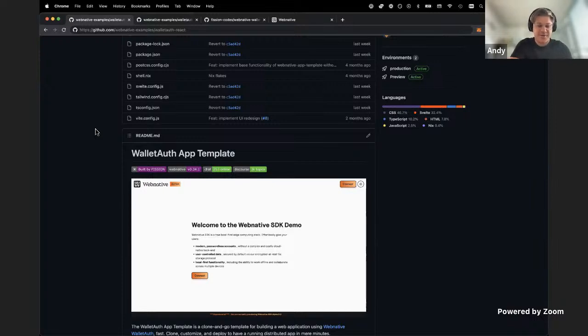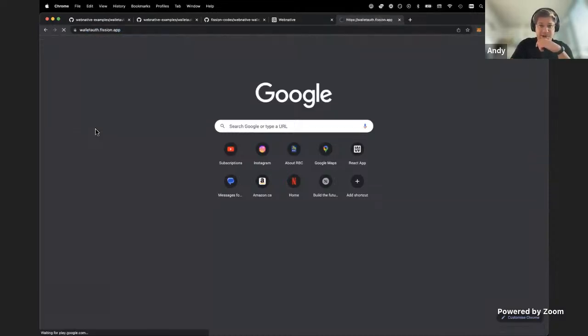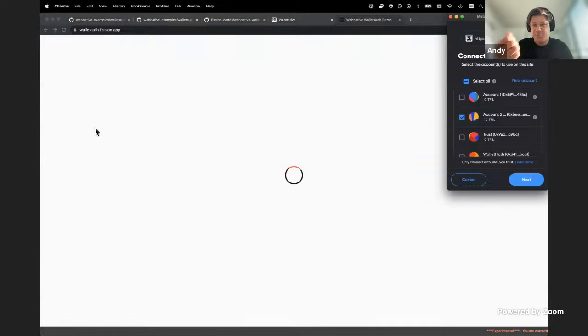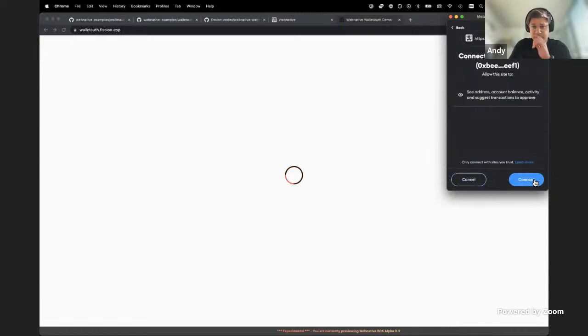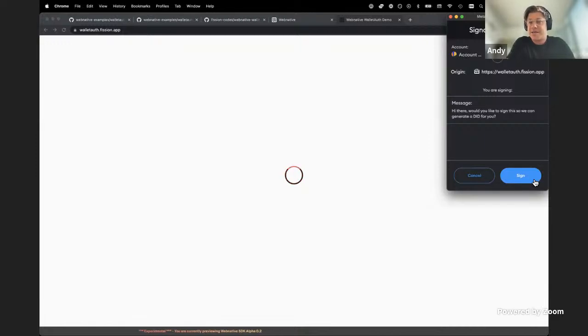So without further ado, I will check out walletauth.fission.app. Anyone can go see this if they want to. And right upon landing, we set it up so you'll be prompted to connect your wallet. In this instance, I haven't connected yet, so I'll just connect account 2. And so right off the bat here, we basically ask you to sign a message.